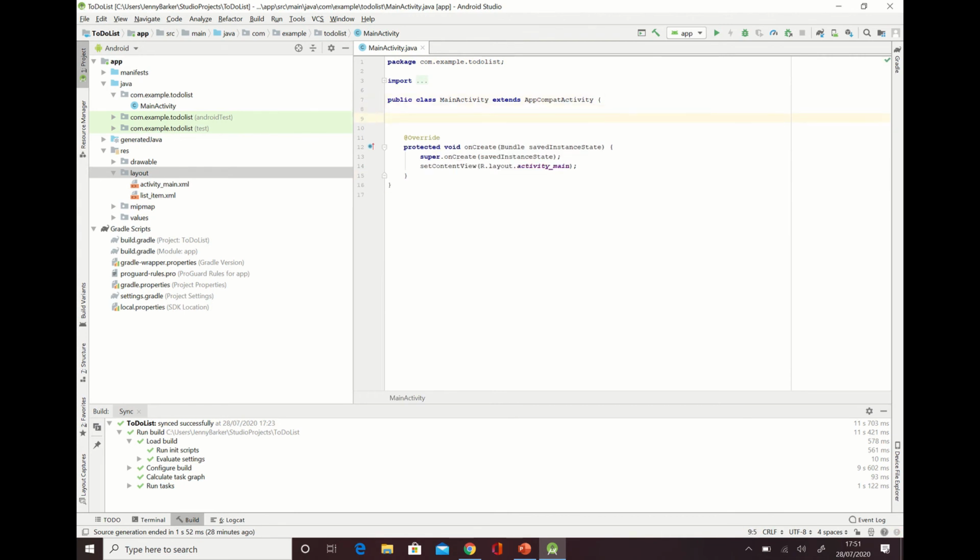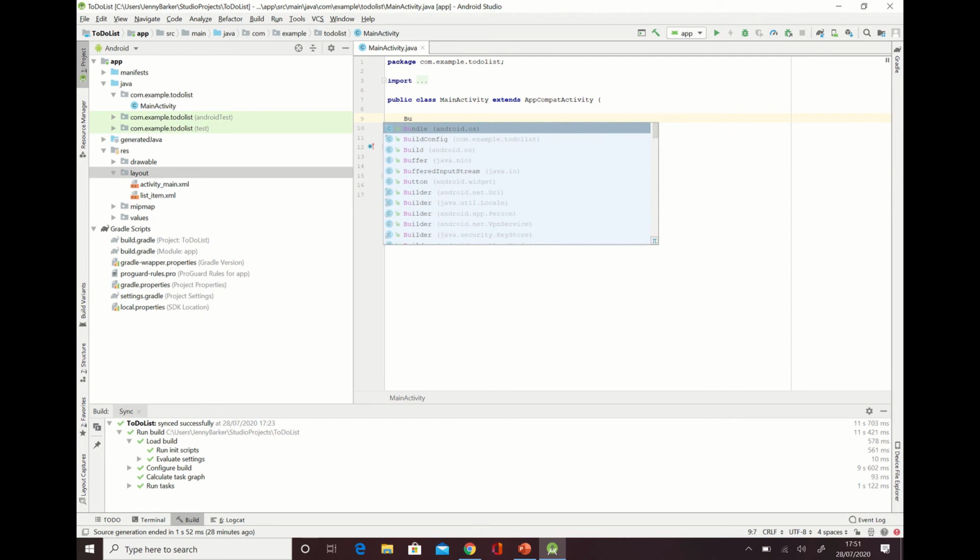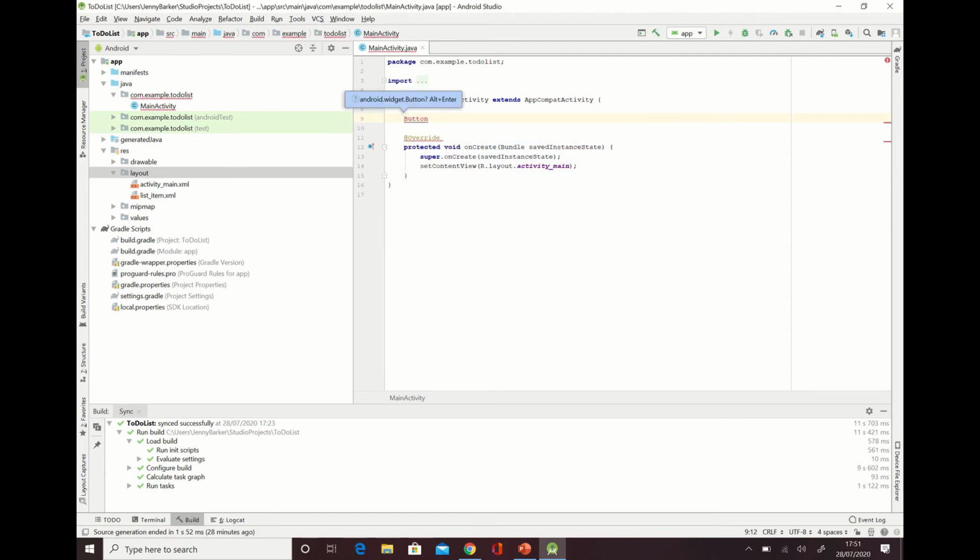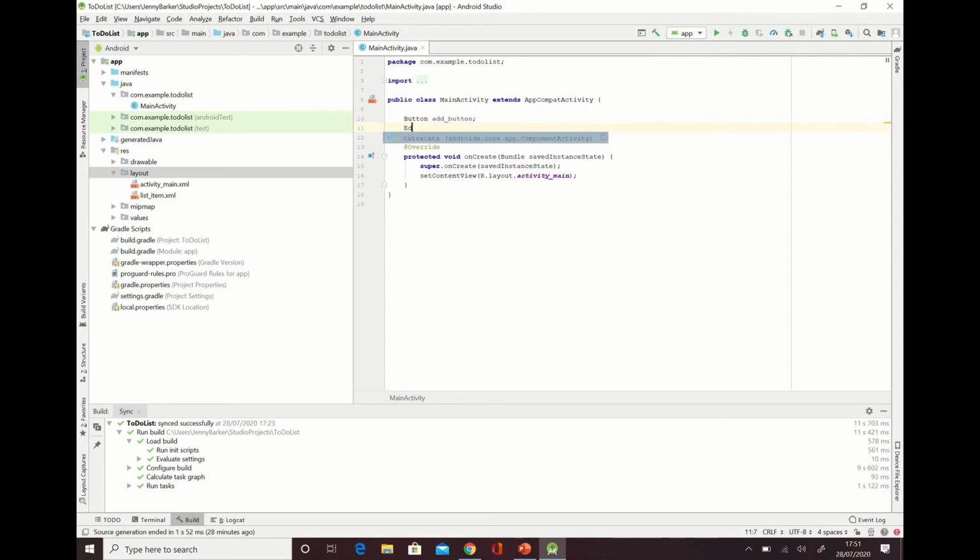So in the main activity, just like we did before with the counter app, we need variables for all of those items. So we need a button. Again, I'm just going to call it add button. We need an edit text, which again, I'm just going to call new item.